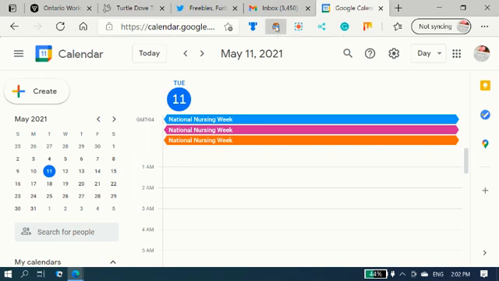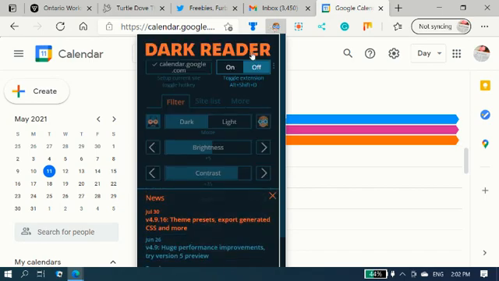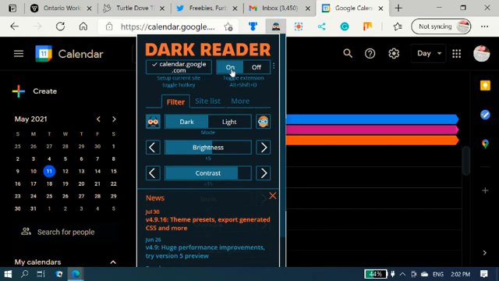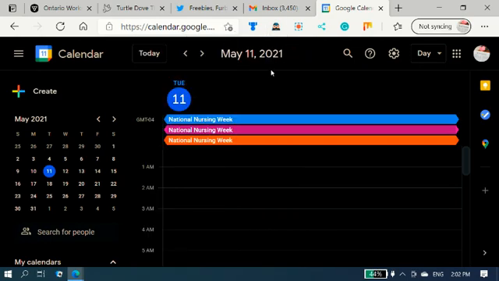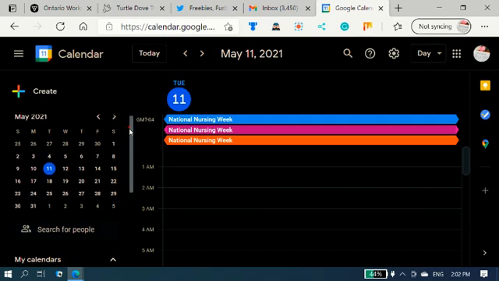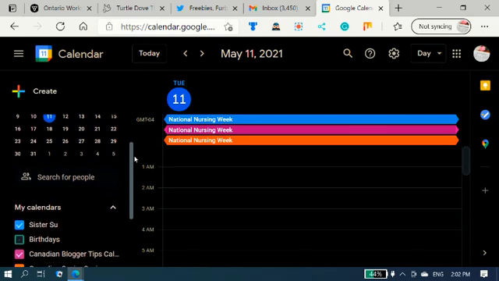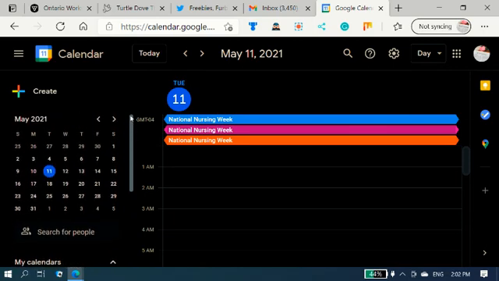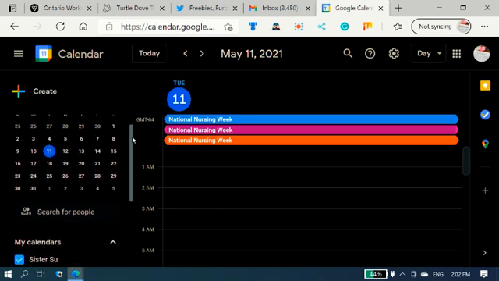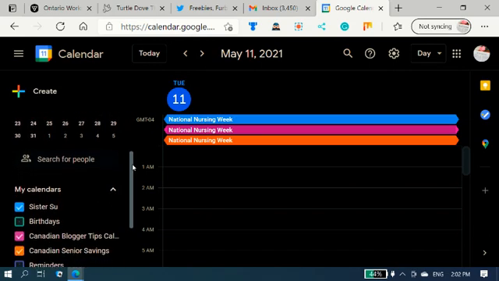Let me see. This is what you call Dark Reader. If you haven't seen me talk about this before, it is a free app that turns everything from white to black. So, oh man, there it is. Light gray on black. I don't know if that's any better. As you can see, it does change things completely. And yeah, so now I'm in the dark. It's easier on the eyes. So you take the bar and you slide it down. It'd be nice if it were like bright pink or something like that.